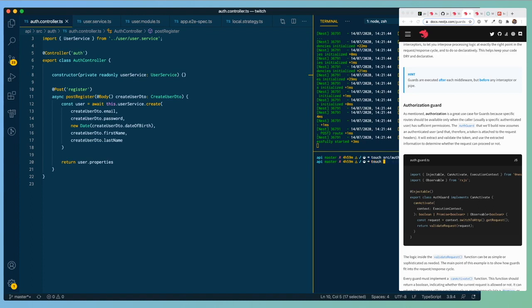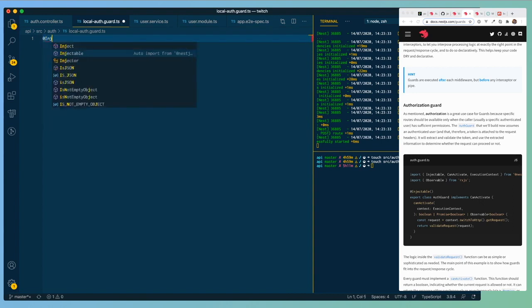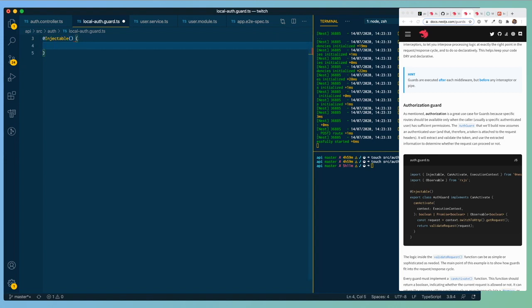So, for example, we can touch the auth and then the local guard. Sorry, local auth guard. Cool. So this will be injectable. And then we want to export the class LocalAuthGuard.